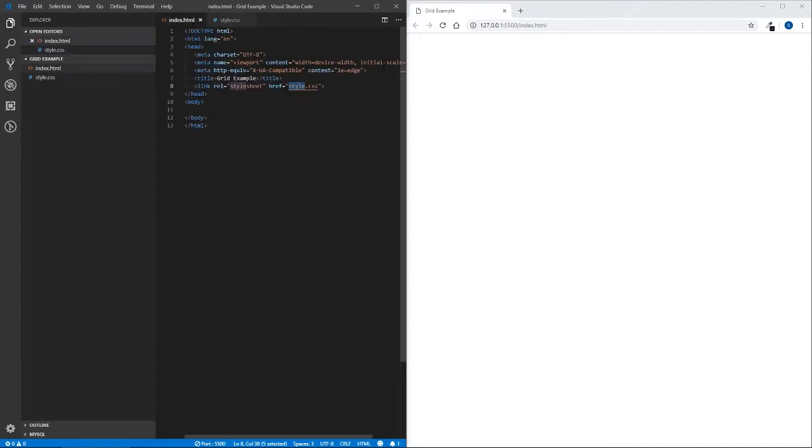In my HTML file, I need several things. I need something called, let's call it main grid. So I need a div called main grid. And in this, I also want a subgrid. And in my subgrid, I want a top. I want a middle. And I want a bottom.